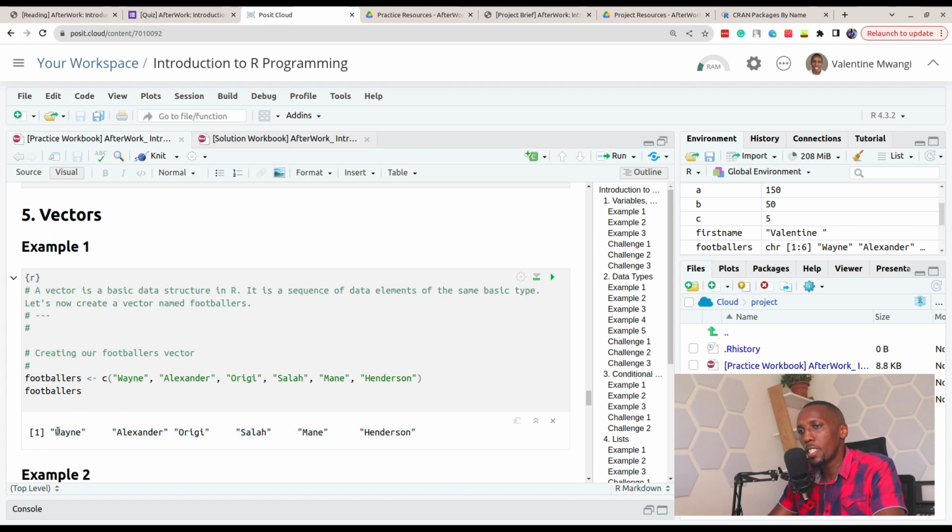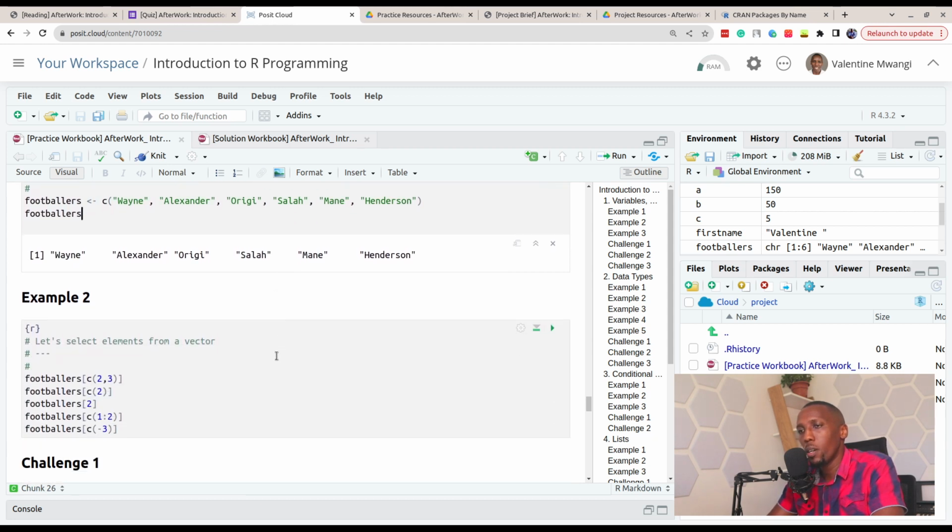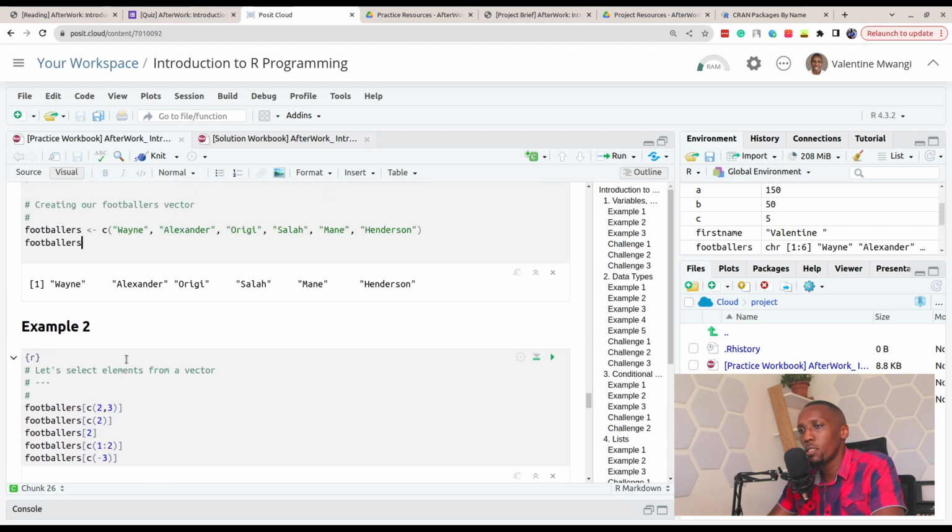The first example in vectors has this as the output. So we have this footballers vector, which has these elements or items. Let's see how we can select just elements from a vector. You can run that, and you can see that if you wanted to select, you're still using the positions.